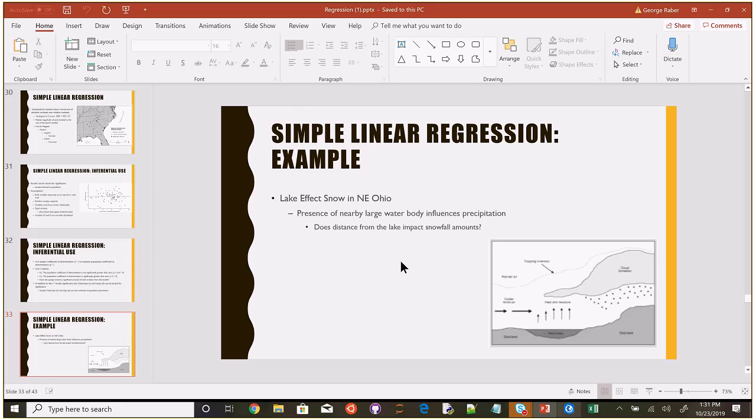All right, now there is a problem. This actually gets back to what Elvis asked earlier. There are cases where you'll see a different relationship existing in a different area. I don't know how many of you are familiar with lake effect snow, but up in the Great Lakes, and actually to a smaller degree out west with the Great Salt Lake, because there is a big lake next to a frequently cold continental mass, the lake can actually influence how much snowfall occurs.